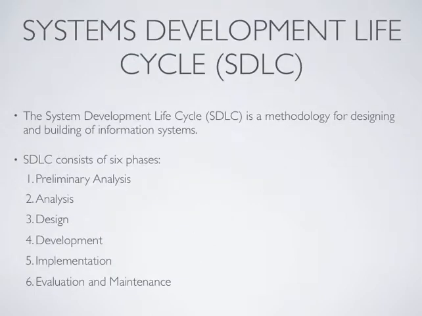So the system development lifecycle is a methodology for designing and building information systems, and there's 6 main phases. There's preliminary analysis, which is basically making sure that the project is feasible and that it can actually go forward. If it doesn't get past this stage, then the project is canned and it won't continue at all. But the analysis stage, where we look at the existing procedures and processes of the existing system to make sure that they collect all the relevant information about the existing procedures, so that we can then design the system in the next stage.